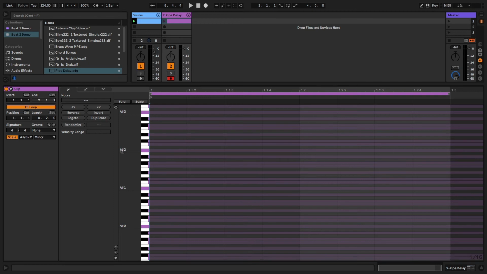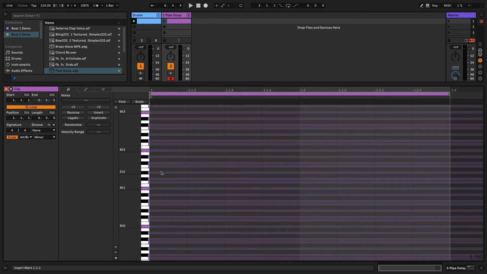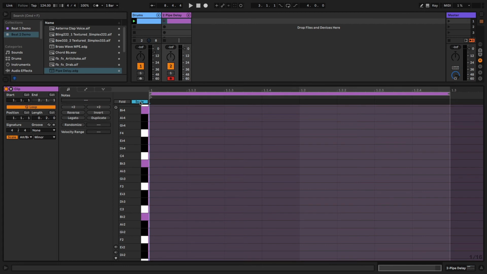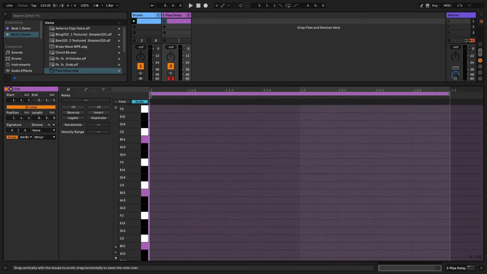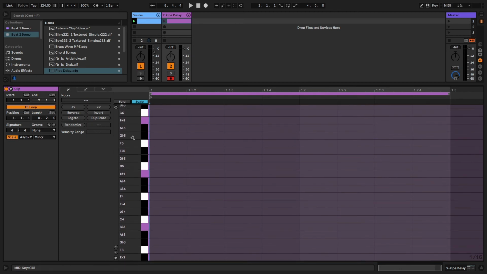So currently you'll see that the piano roll is still showing sharps. So if you right click, you can change the root note so that it's showing flats. And there's a new quick key K to show or hide the scale notes. And you can also use the fold to scale button up here to show just the notes within the scale. Cool, so let's go ahead and experiment with adding in a melody.